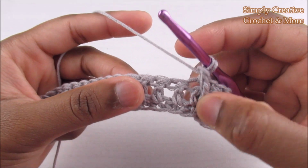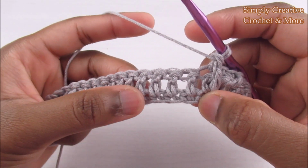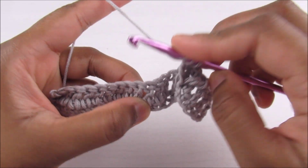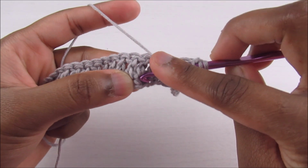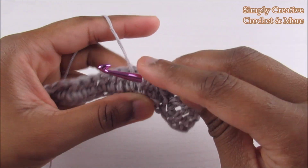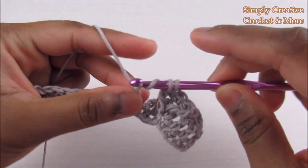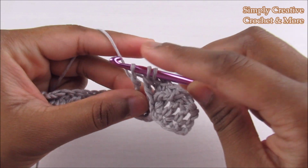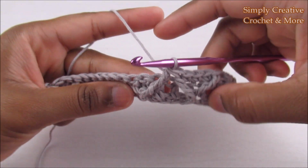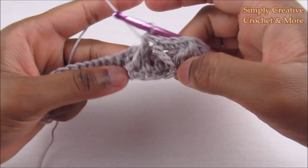And now again, looking down, I'm going to skip 3, 1, 2, 3, and into the 4th one, yarn over twice, insert going from the front like this, and pull up a loop. Now I'm going to go through the first 2 loops, then the first 2, and the last 3 like this. So you can see the V now.